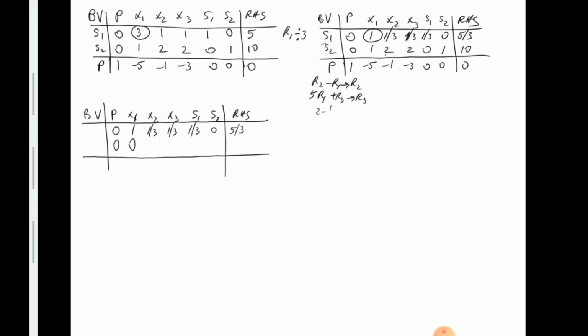So I'm going to write it here. That's going to be 6 minus 1 over 3. That's 5 over 3. So this is 5 over 3. The next one is also 2 minus 1/3. So it's still 5 over 3. Then it's 0 minus 1/3, which is minus 1 over 3. And then 1 minus 0, which is 1. And then 10 minus 5 over 3, which makes it 30 minus 5 over 3. And that's 25 over 3.